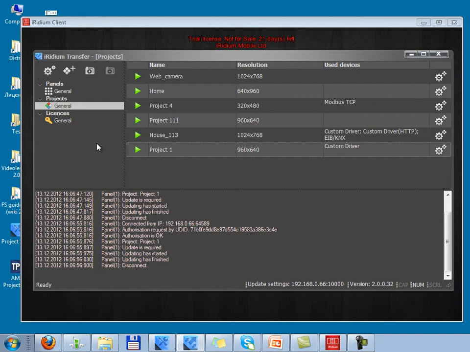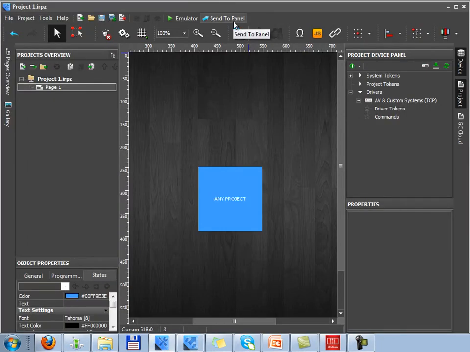I should mention that one of the most convenient buttons in the toolbox of iRidium GUI editor is Send to Panel. It enables the upload of the interface being edited at the moment to iRidium Transfer. And during that uploading, you can select a panel which you want your project to be sent to.